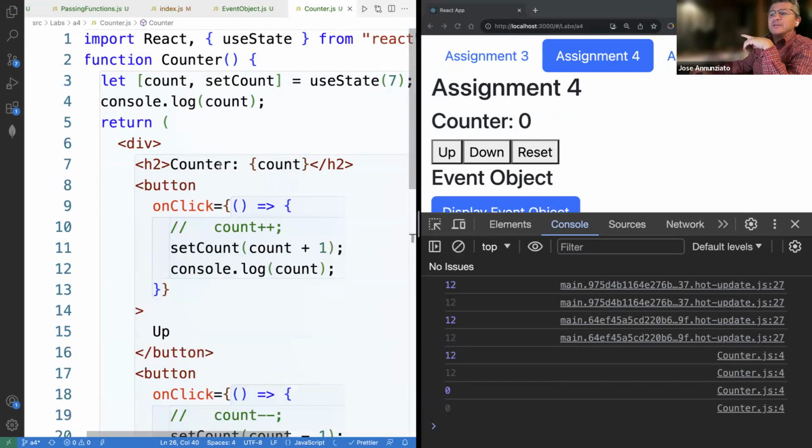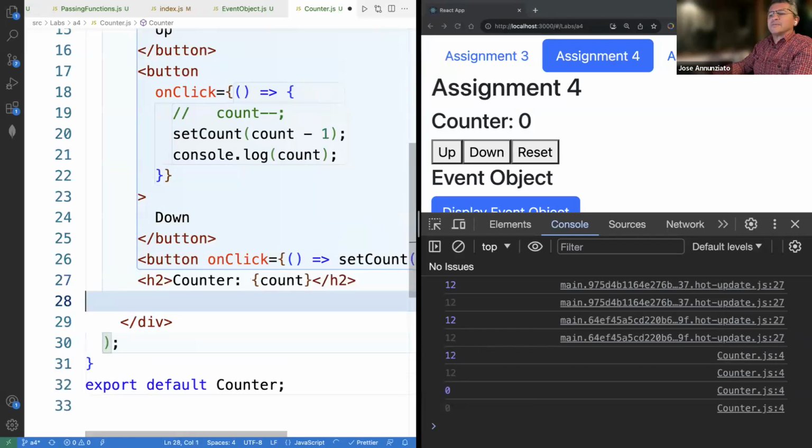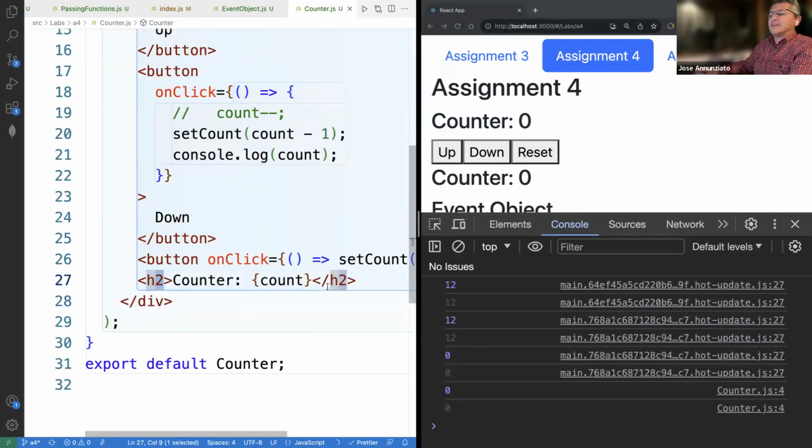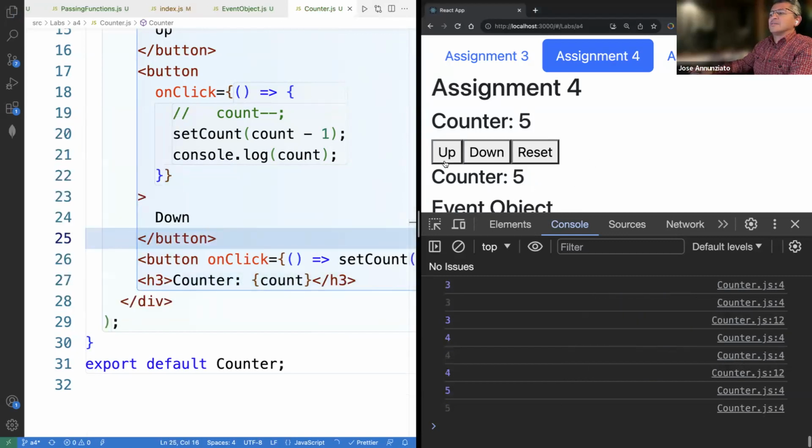Also, right now it's being only rendered here. But we can have any number of instances of where that variable appears. So say we have this H3 smaller versions. So there it is down here. And notice that both are being updated. It's kind of like a broadcast, and it's keeping track of which DOM elements are dependent on that variable. And if that variable changes, it goes in and iterates over all the DOM elements that are dependent on this.